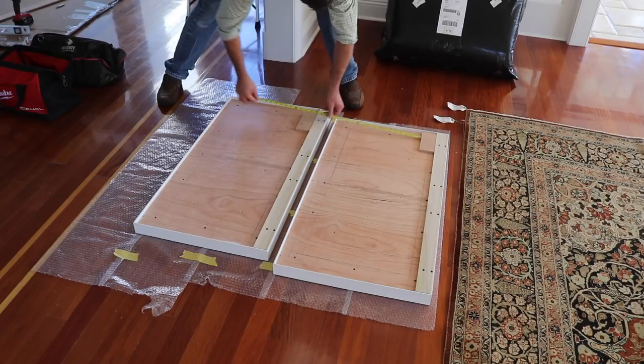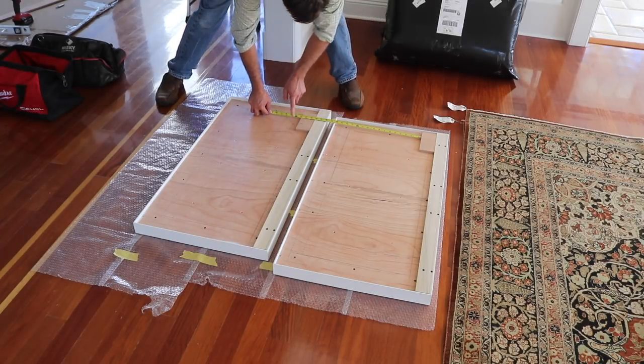Now I'm going to measure down from the bottom of the French cleat to the bottom of the next one, and I've got 22 7/8.